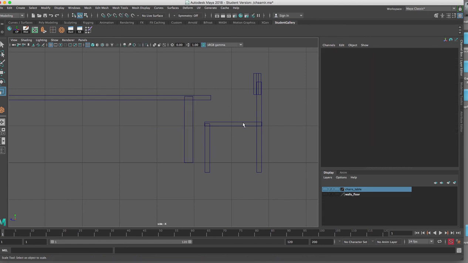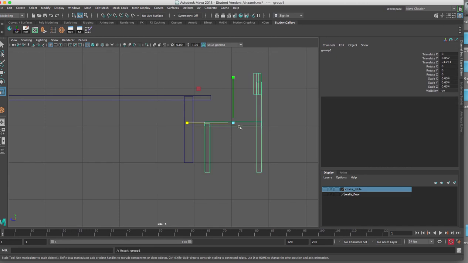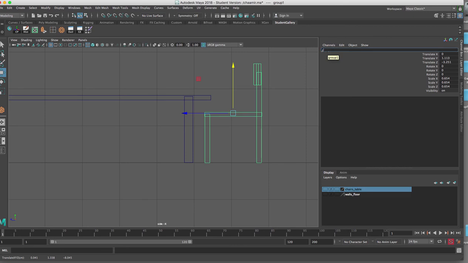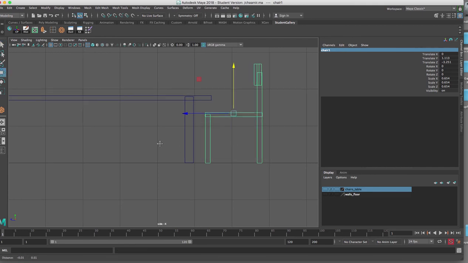I'm going to select one of the elements of the chair, and if I hit the up arrow, it selects the whole group. I can now use my y-axis to drag my chair up so that the legs rest on that z-axis. While I'm at it, in the channel window, I'm going to select group 1 and I'm going to name it chair, and I'll hit return and I'll save. Now that's okay because we've got our leg for our table in the right position.